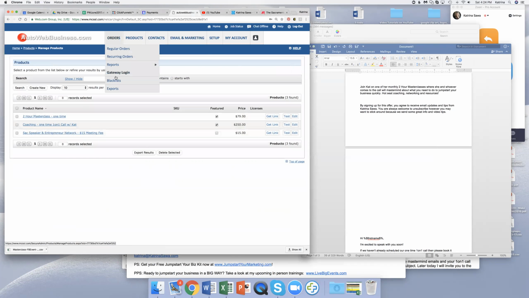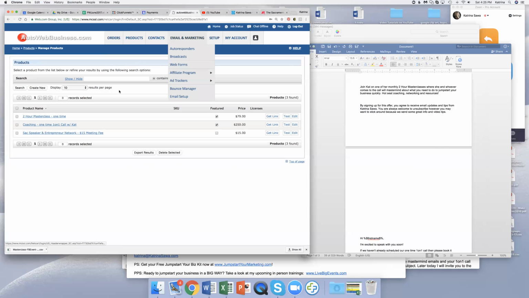You can look at the gateway stuff and the orders here. Contacts you can manage here. I'm going to import my own contacts, and when you import contacts, you want to send 1ShoppingCart your list so that they don't have to be double opted in. So you have to actually email 1ShoppingCart your Excel spreadsheet with tags and everything. So ask me if you need help with that, but it's a little bit more of a detailed process.